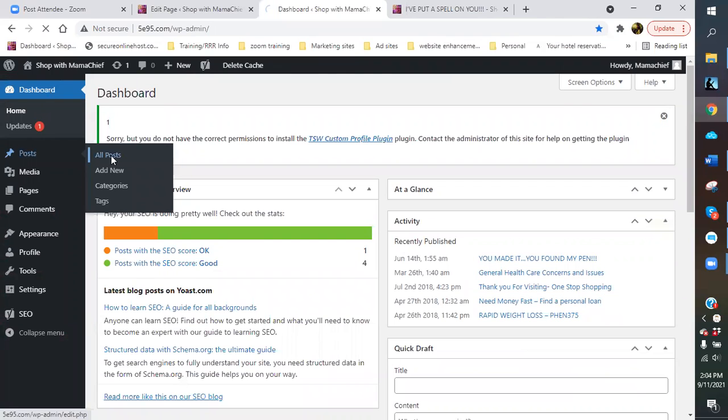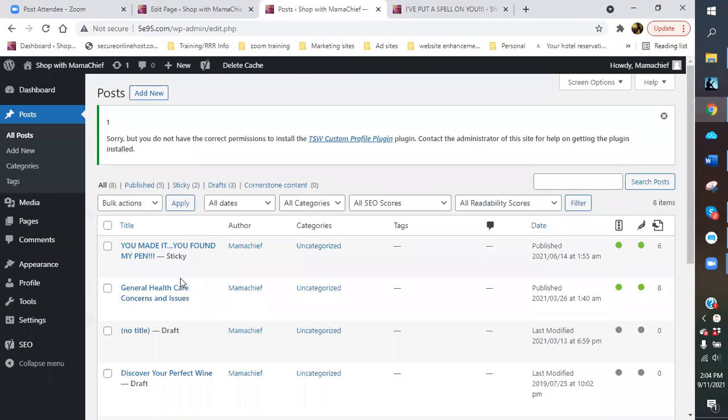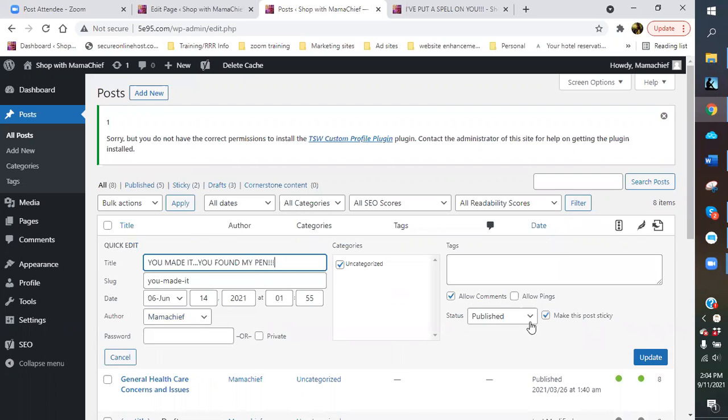Go to all posts. And you need to be in quick edit. All right. So if I'm in quick edit, right over here on the other side of published, you have this little post right here that says make sticky. All right. And whichever one you want to do first is the one you want to click first. That's the one that shows up. So you can have up to 2 stickies, and whichever one you click first will be the first one. The second one will be the second one. And then anytime you create another post, they will fall up underneath those 2. Those will always be your 1 and 2 categories.